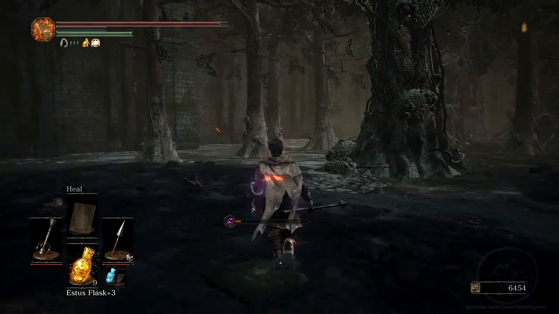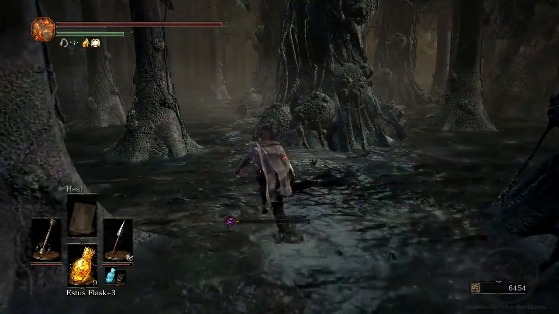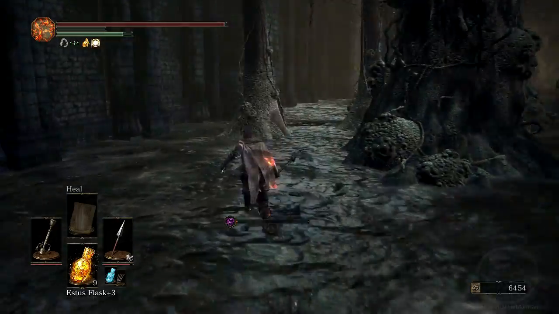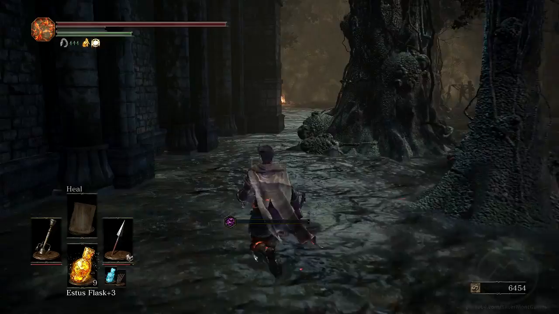Blessed is cool because it regenerates your health, kind of like the effect from this chime, but it lasts all the time. Might put it on the shield, might put it on something else. I'm not really sure what I'm going to do with it, but I would like to use a Blessed weapon.